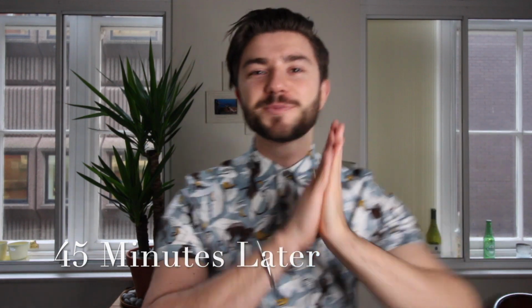Okay, so it has been about 45 minutes, and I'm now into the mid of this fragrance. What I get is a little bit of lemon still. It's still there, it's just not as vibrant. That soapiness has come out, and is now quite a huge player in this. Also, I'm getting some woodsy spiciness in the background, which is giving this a little bit more depth and body. It is still projecting really well. I'm waving my hands around and I'm still smelling it around me, which is a good sign. So I'm going to check back with you in another couple of hours to see how this dries down.